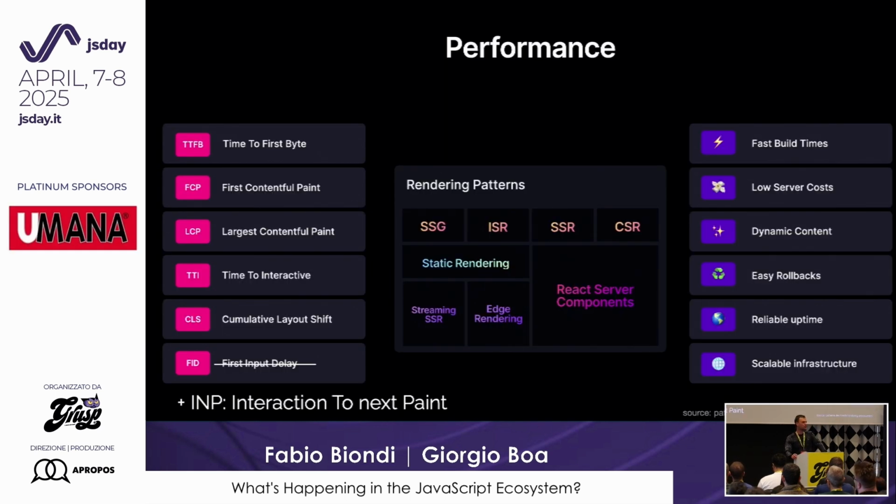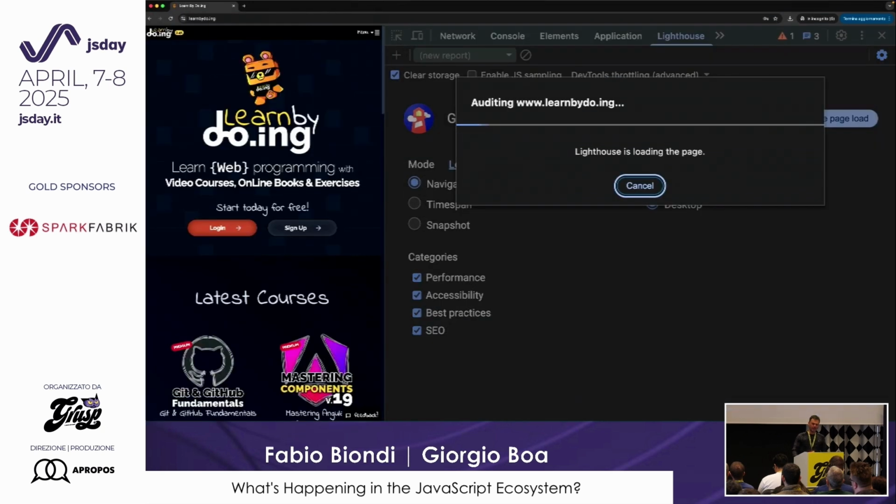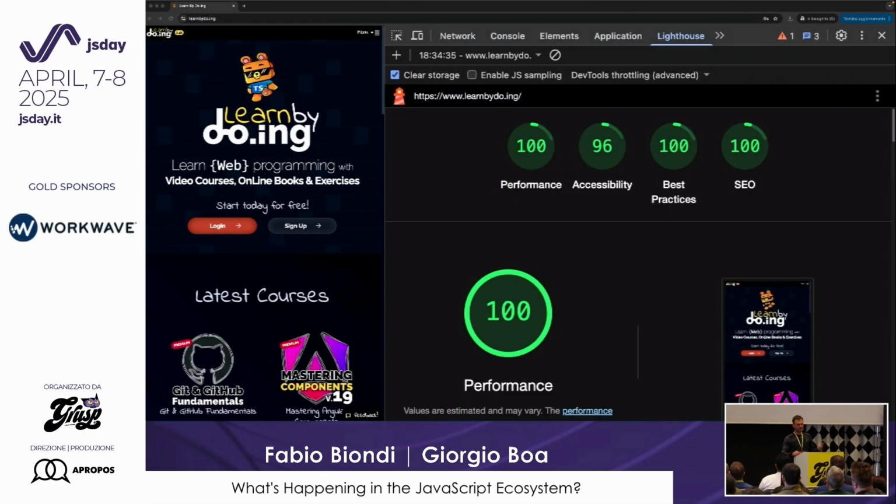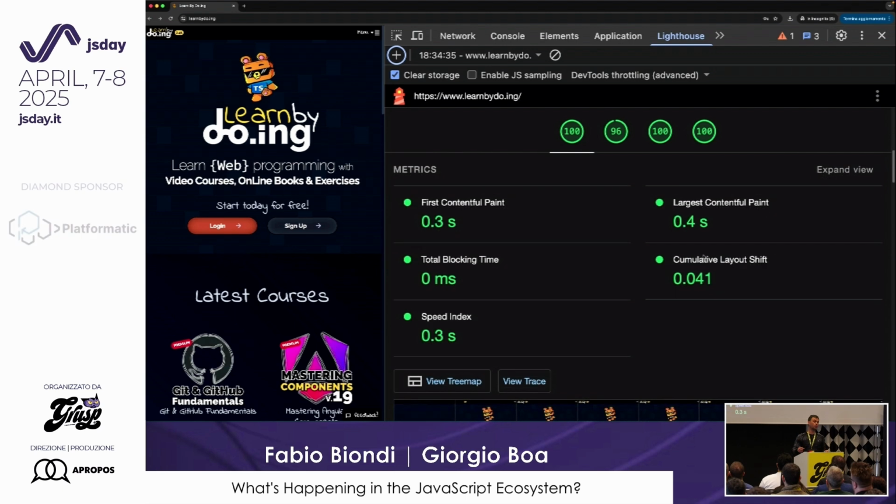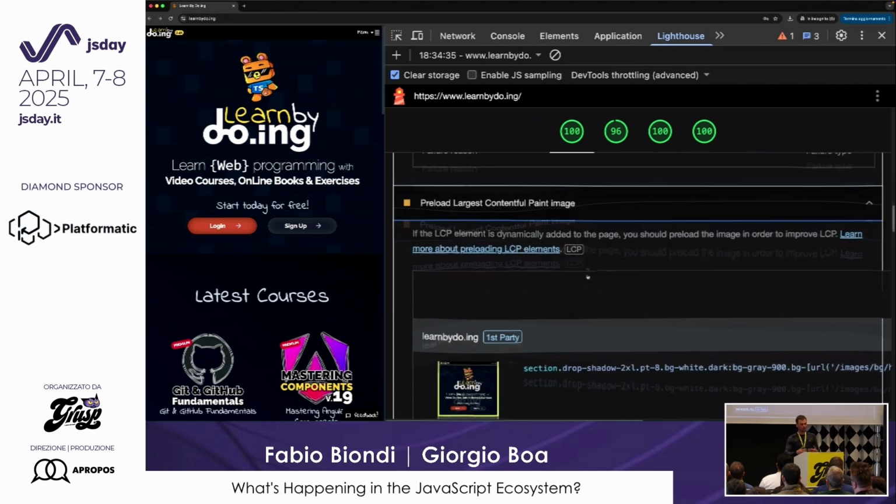I'm talking about some metrics that Google offered to understand if our project is correctly configured, and it works fine. For example, time to first byte, even if it's not an official metric, allows us to understand if the server responds slowly, or first and largest contentful paint allow us to understand how much time the page requires to load some kind of content. Time to interact, interaction to next paint, how much time the page requires to become interactive, and so on. And Chrome DevTools has greatly improved this year to analyze our application, offering not only the result, but also a lot of tips to improve it.